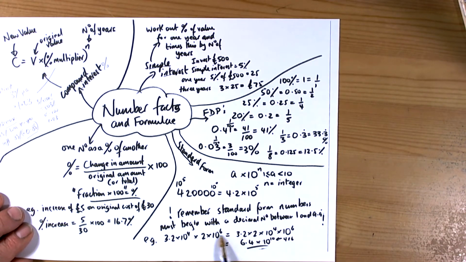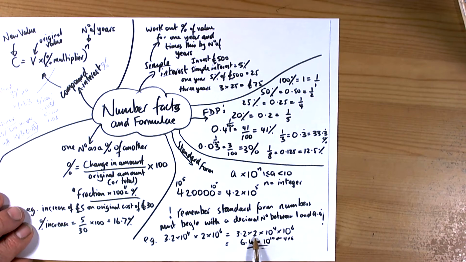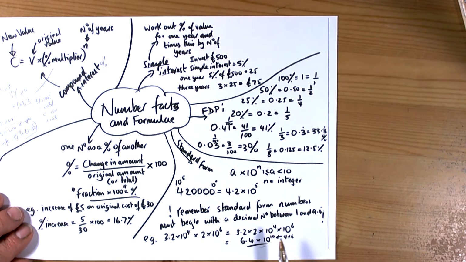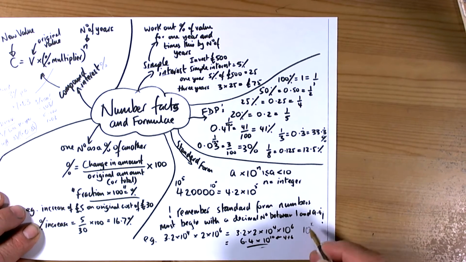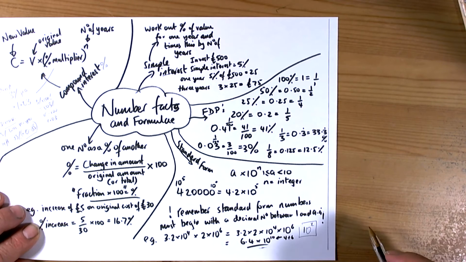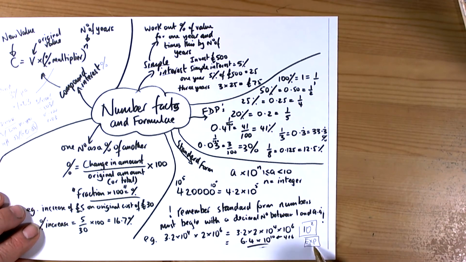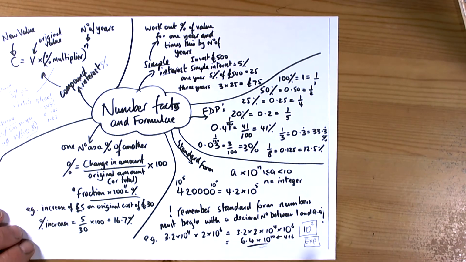And just remember, standard form without a calculator, you'd be expected to know how to do these kind of questions. But do remember your calculator keys. On your calculators, you have a key that looks like that. If you've got Casios, that's your standard form key. If you've got Sharps, then it tends to look like EXP. But learn how to use your standard form keys on your calculator.